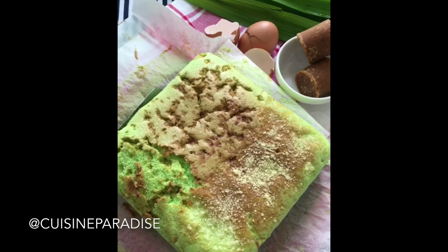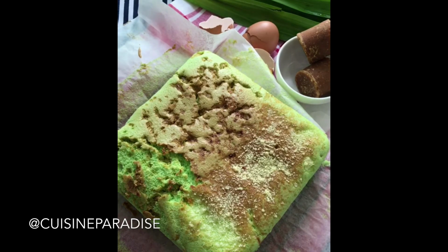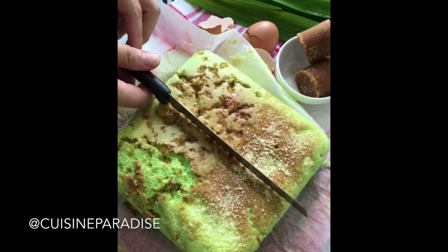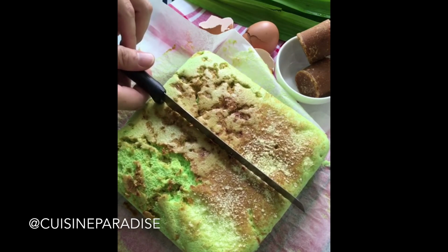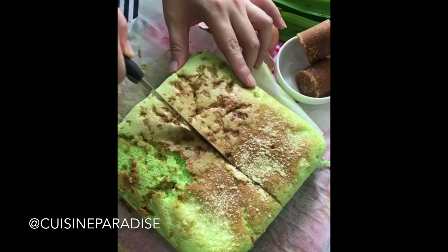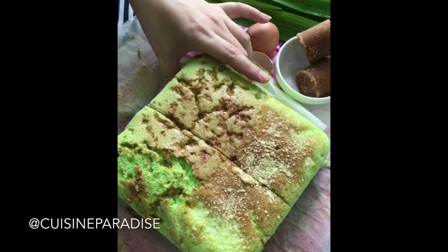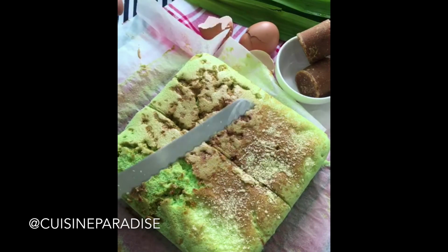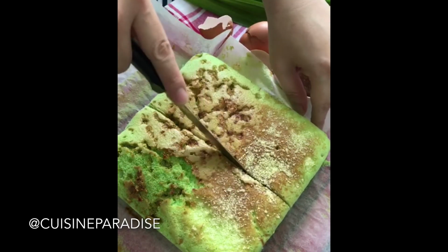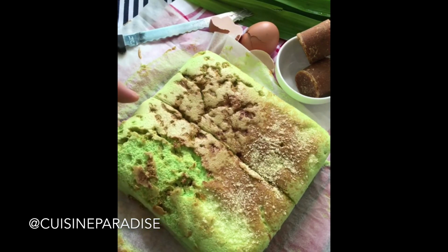Okay, still quite wobbly. Okay, let's check it out. I will cut this side so that you will have half of the cheese and half of the Gula Melaka. Let's see how it looks, whether it is cooked or not. Looks like, right, the knife is clean, so it should be cooked. But let's see.